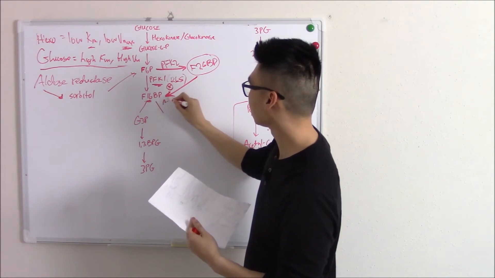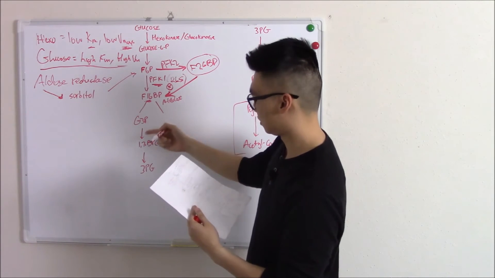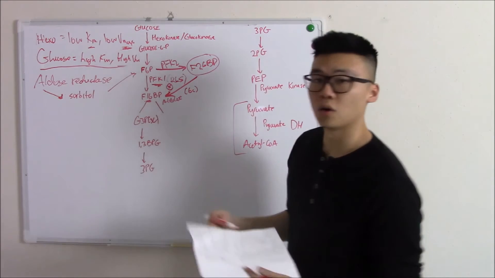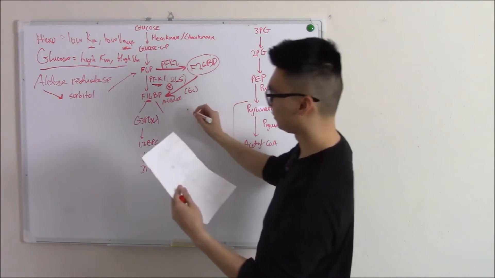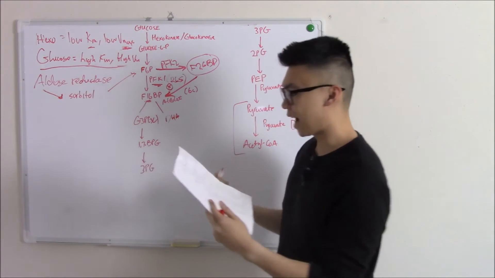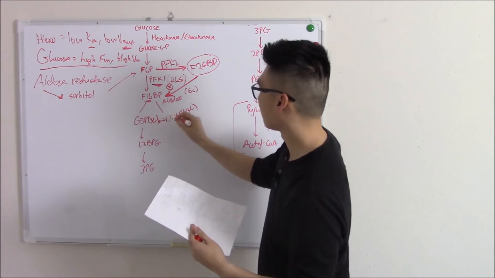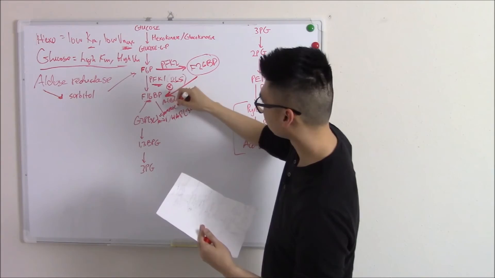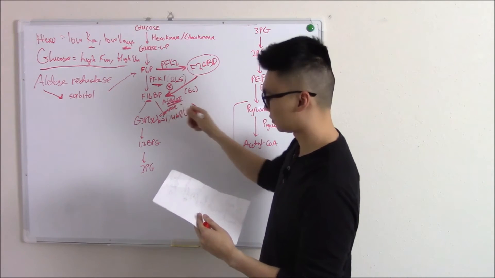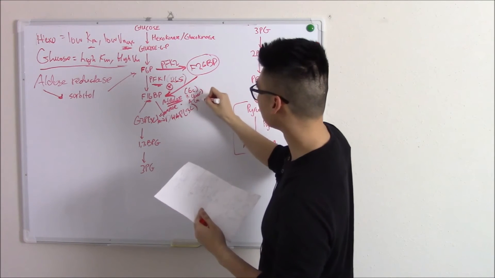Let's move on to the next step. F16BP gets worked on by aldolase to make G3P. Now, fructose is a six-carbon sugar. G3P is a three-carbon sugar. What happened to that other three-carbon? Well, it becomes DHAP or dihydroxyacetone phosphate. That's where the other three carbons are. And these look very similar. And an enzyme called isomerase can switch them back and forth if need be. Aldolase is seen in the liver as aldolase B, seen in the muscles as aldolase A.